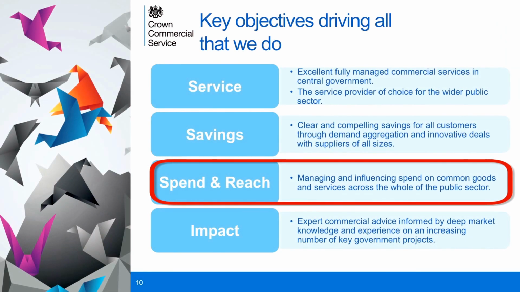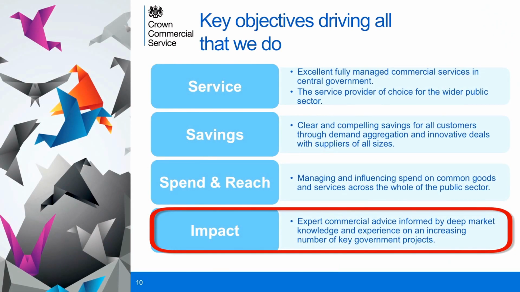I work in government, and my God, we are not easy to deal with. And I know that we have inefficient processes, etc. So we've got to get smarter about how we help our suppliers to deliver those savings. Obviously, we want to increase our reach in terms of the amount of spend that we manage on common goods and services, which again is good for the government departments and good for the market as well.